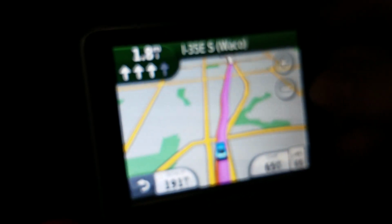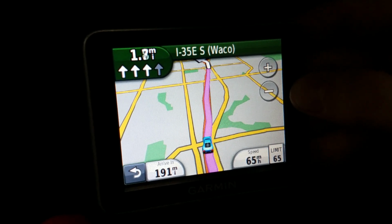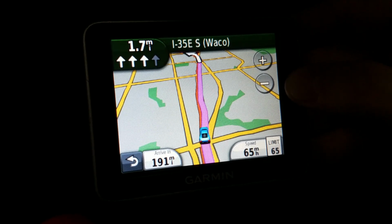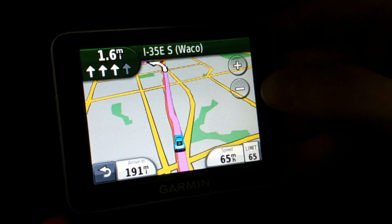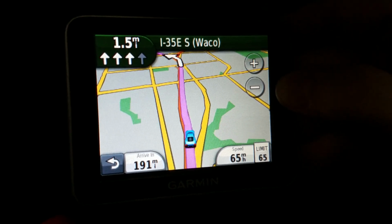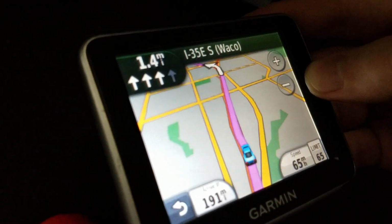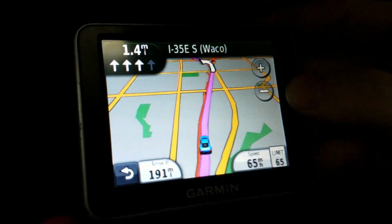Now, as far as I know, this is another crappy part. Not crappy for me because I know how to get around it, but there was never a lifetime maps version of this, which is unfortunate, but I know how to put in lifetime maps in not so honest ways, so I just do it that way. Other than that, yeah, this thing, it's really fantastic. The final thing I'll say is legibility.